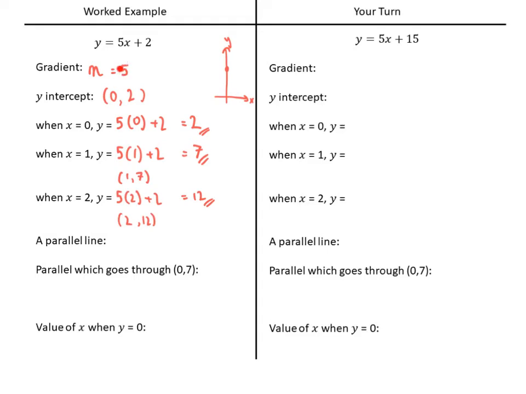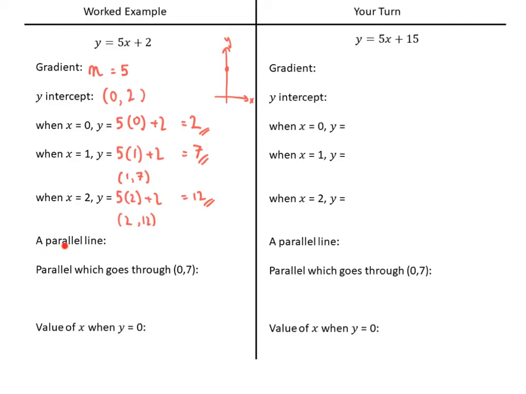The whole point in the gradient, a gradient of 5, is for every one step along we take, we go up 5 in the y direction. If you look at these 3 values here, the x has increased by 1 each time, the y has increased by 5. So our gradient is at play here in these y coordinates.